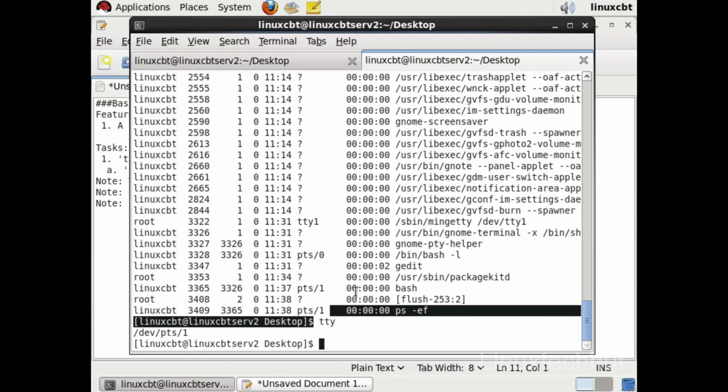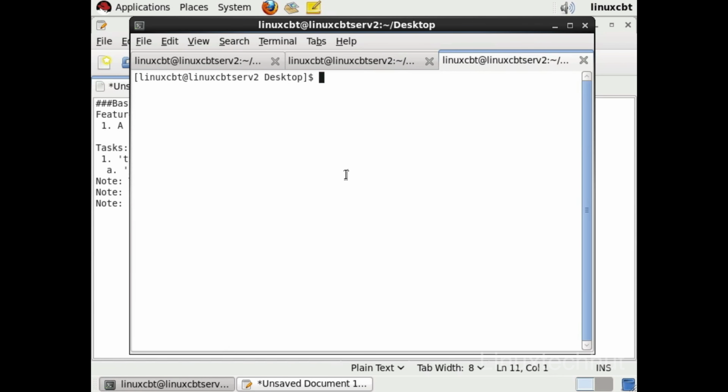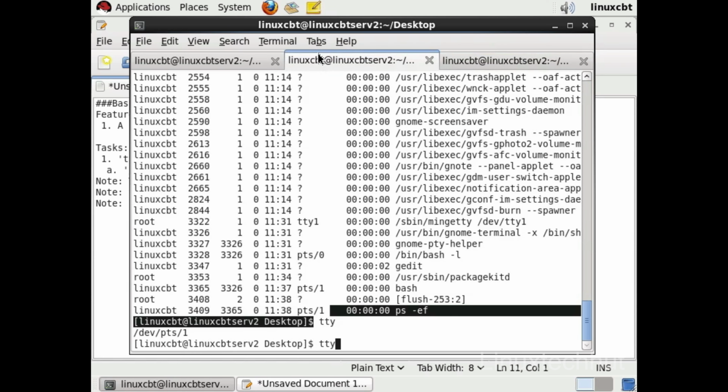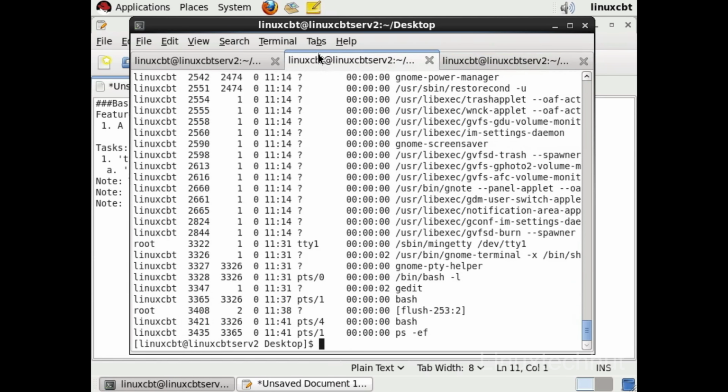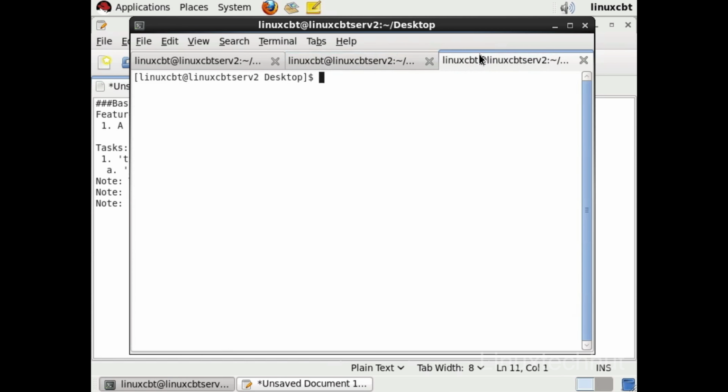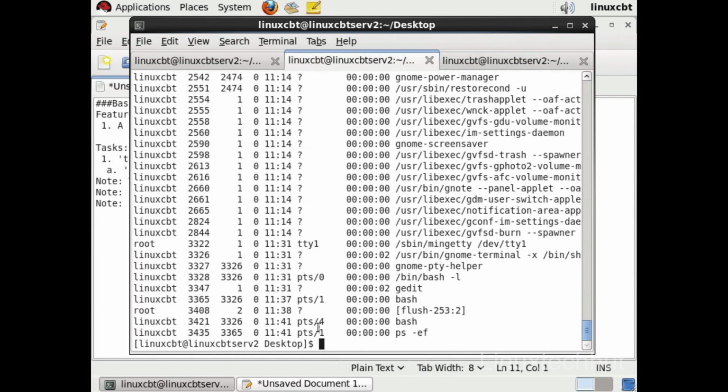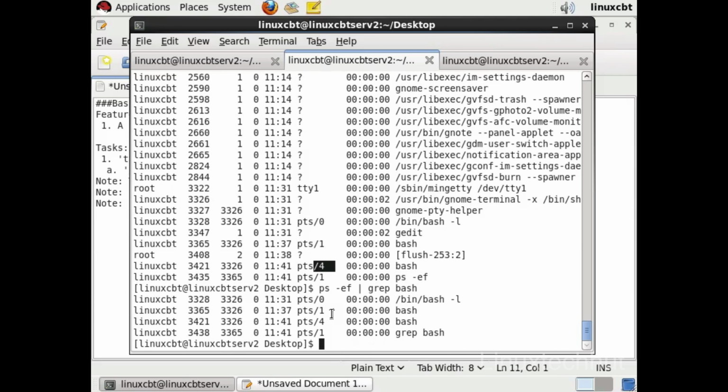And that's what's happening on pseudo terminals 0 and 1. And if we were to launch a new pseudo terminal and rerun the ps command from the second terminal, or pseudo terminal number 1, we will then see the new one on the list, and it appears to be pseudo terminal number 4. Let's just confirm it, and indeed it's assigned it as 4 where bash is operating. So bash is operating on a number of pseudo terminals currently. Pseudo terminals 0, 1, 4, and this is the grep statement that we executed.